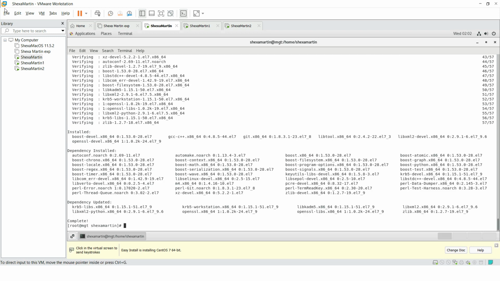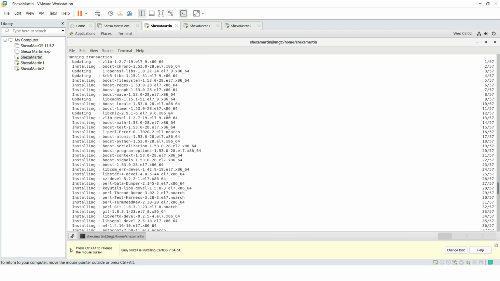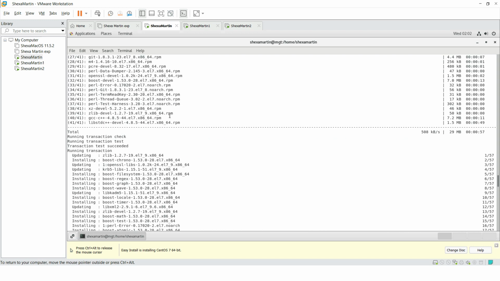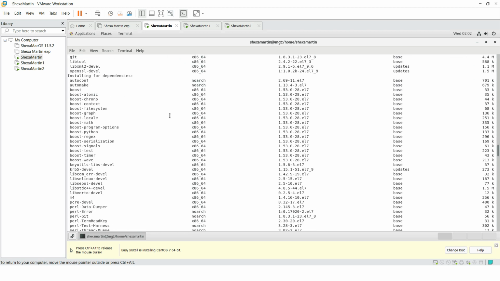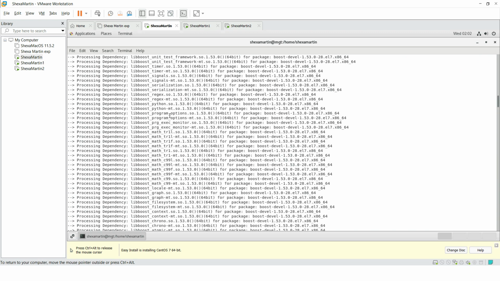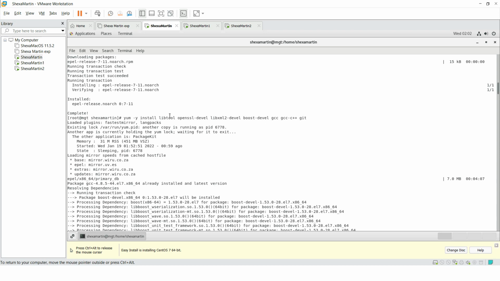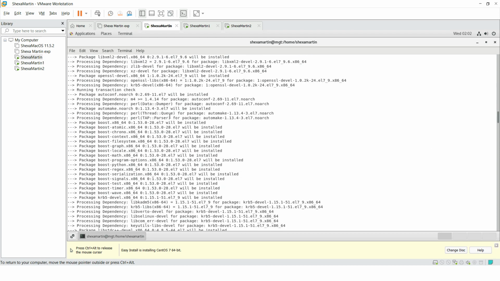Right, so we have done this installation. It's complete now. This is what was running, installing all those things. Right, so installation is complete.